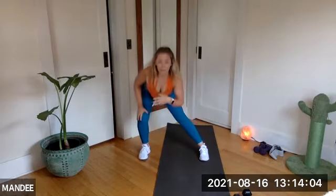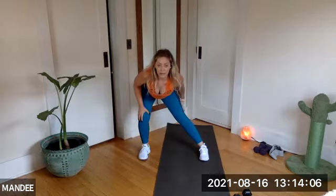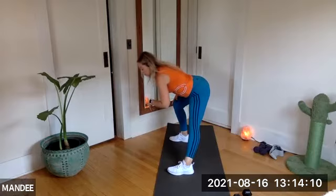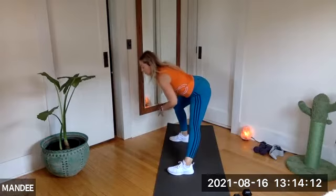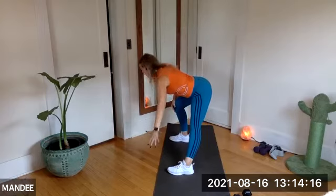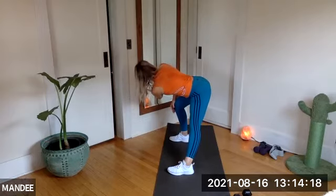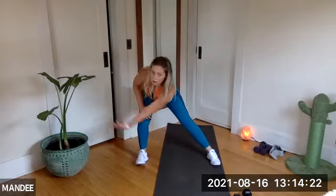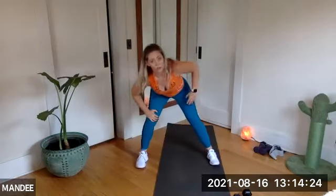Good, take the right foot out to the side, bend into that right knee. So I'm kind of sticking my hips out and back on the left. Good, from here, I'm gonna take my left arm and I'm gonna reach across my torso. Then I'm gonna sweep it across towards the right. Reach open, showing this to you from the front so it's easier. Cross and open. Good, switch your sides.